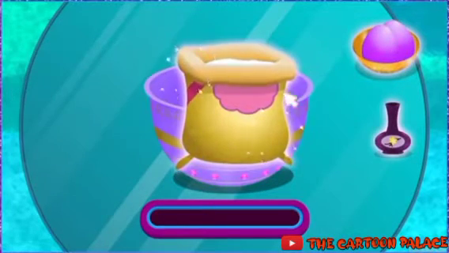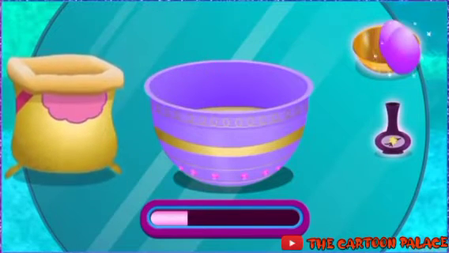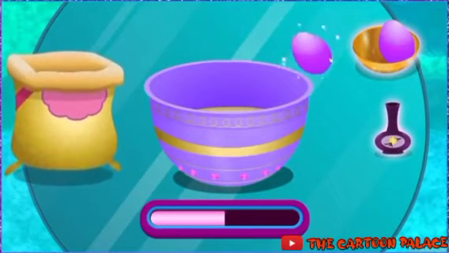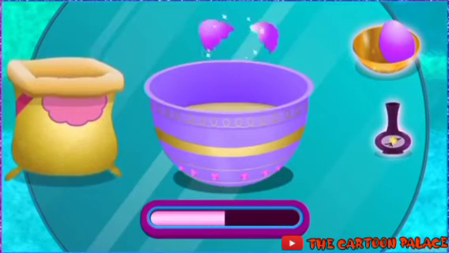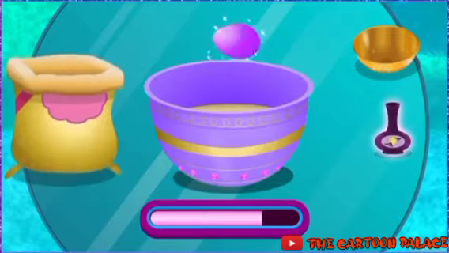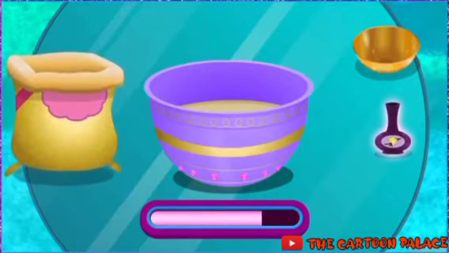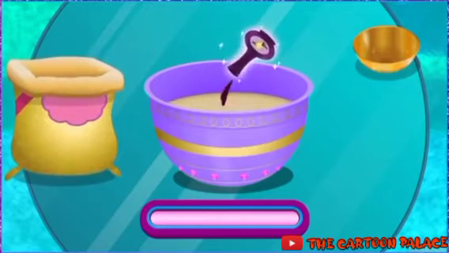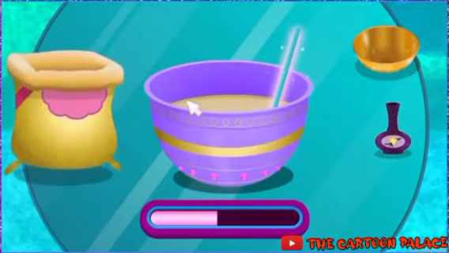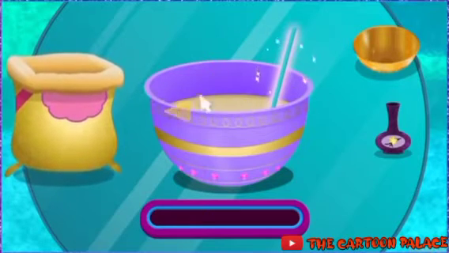Flying flour. Wow, this is just like cooking up a potion, but tastier. More egg, yeah! Eggs. Excellent. Oh, I crack myself up. Just a little dash of vanilla. Move the mouse back and forth over the spoon to stir the ingredients.